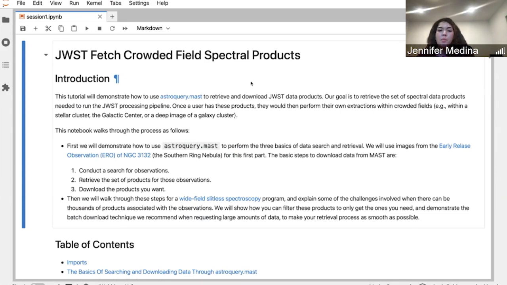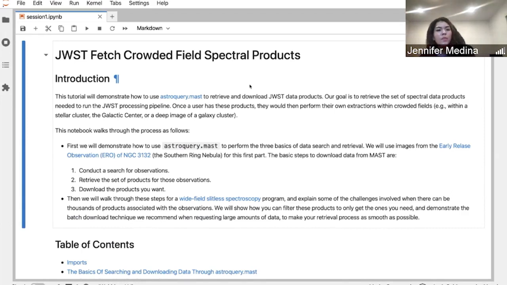But with AstroQuery MAST, you are working under the hood and communicating directly with our databases. So you do have more control over the type of queries that you make. You can query with the same criteria, but you can also query with specific JWST databases that will allow you to do science instrument keyword searches. And if you are a user who's planning on making bulk downloads, then this would probably be a good way for you to go about it.